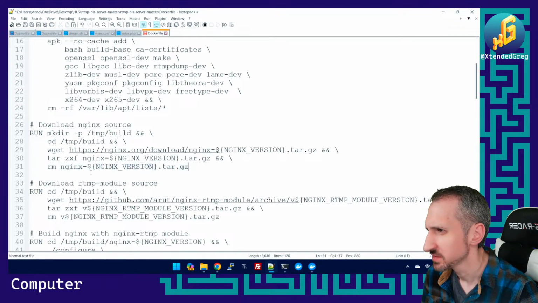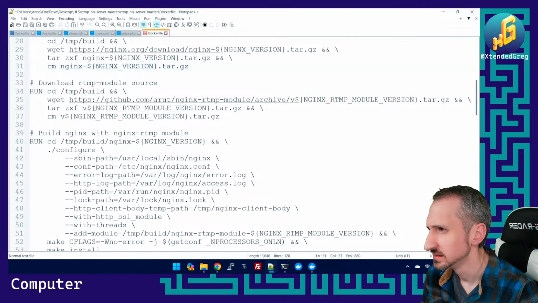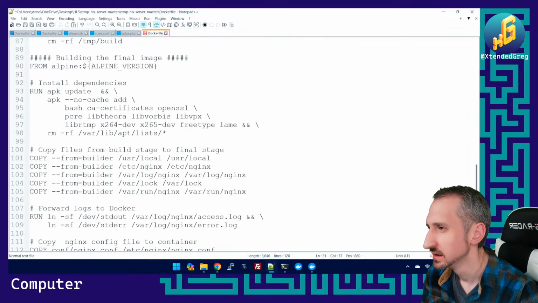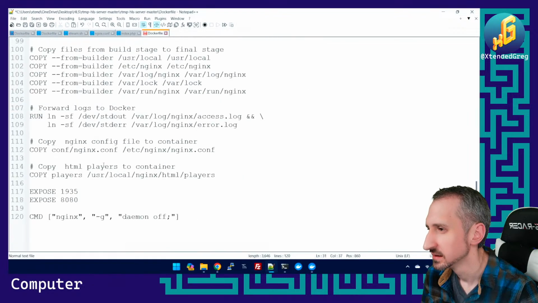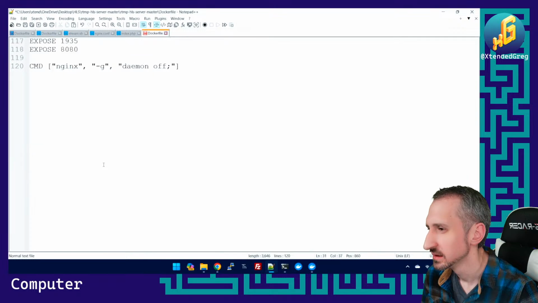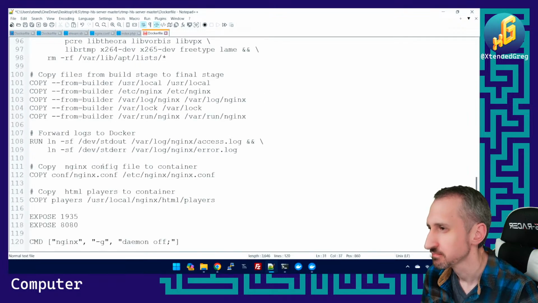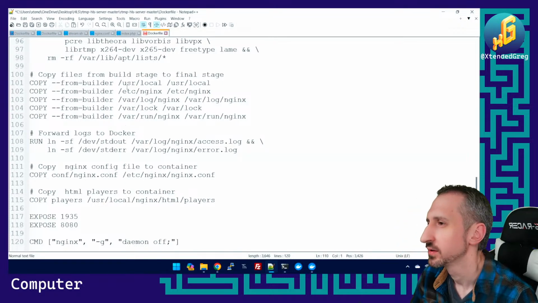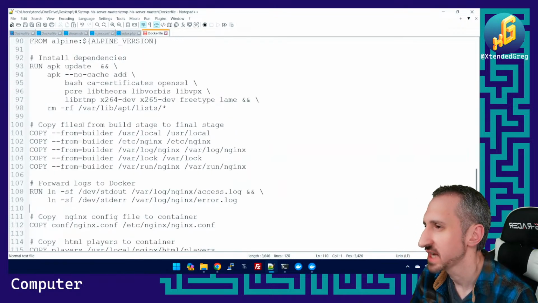Right, so we have our NGINX build right here. RTMP module. Okay. Forwarding of logs, everything. So this is after the build. So this is where we would want to put it.